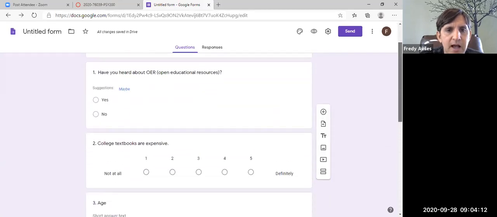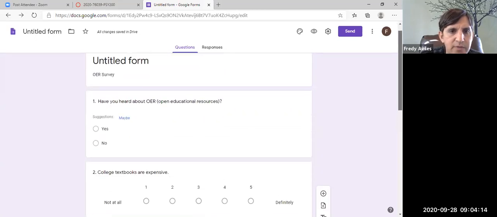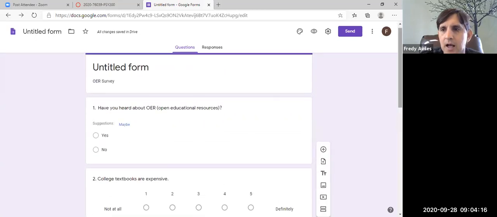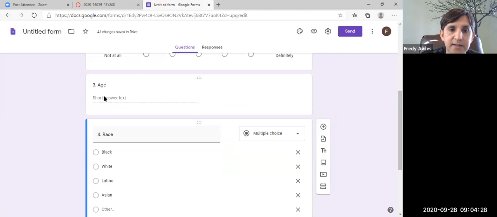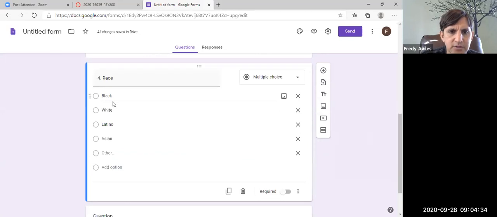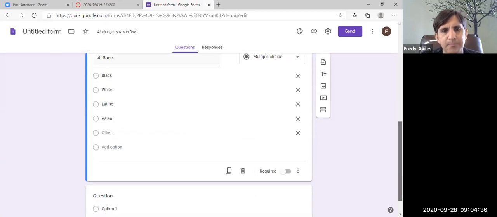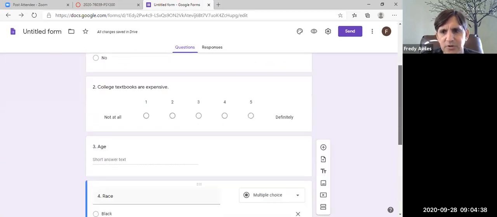And there you see different kinds of questions. You have one that's a yes or no question. That's on a nominal scale. You have right here one that's on a Likert scale, okay? And you have over here one that's really open-ended. Well, not that open-ended, but for age, they can just write in their number there. And then you have race, where they check one of those. And those are the different kinds that you can have.